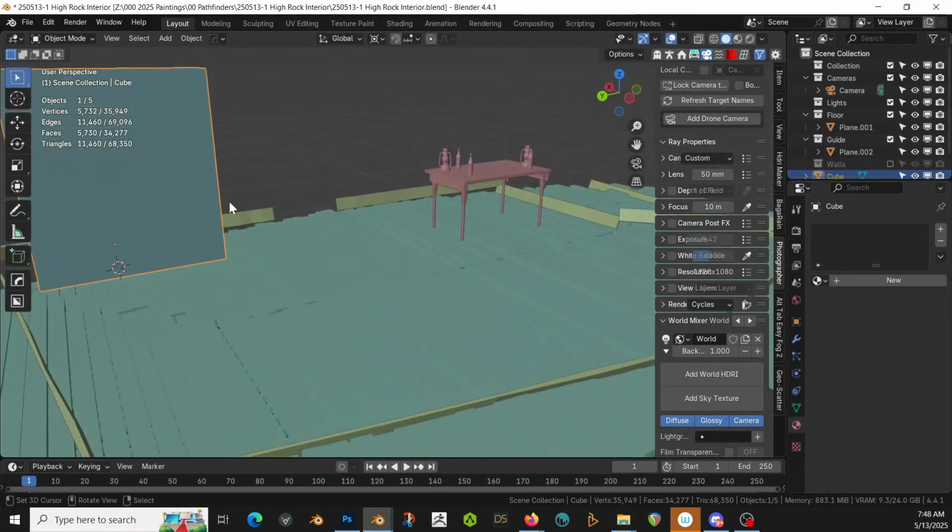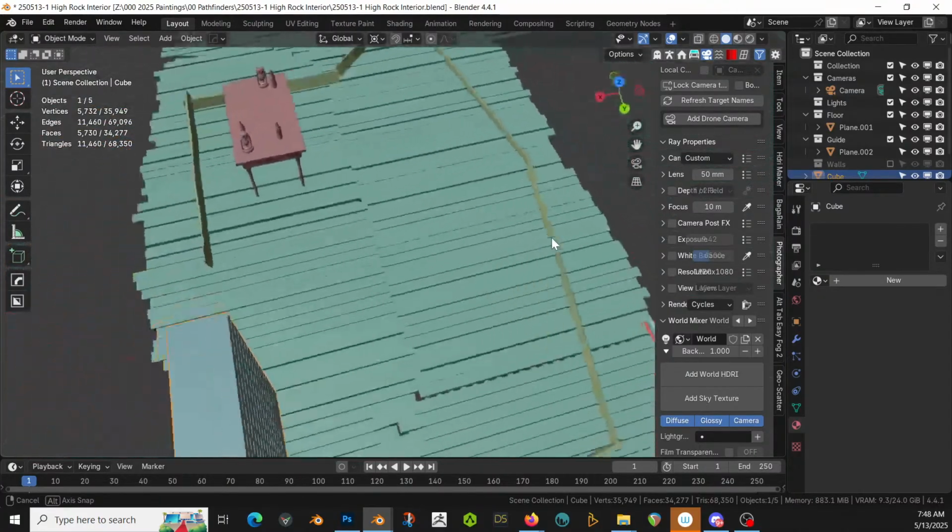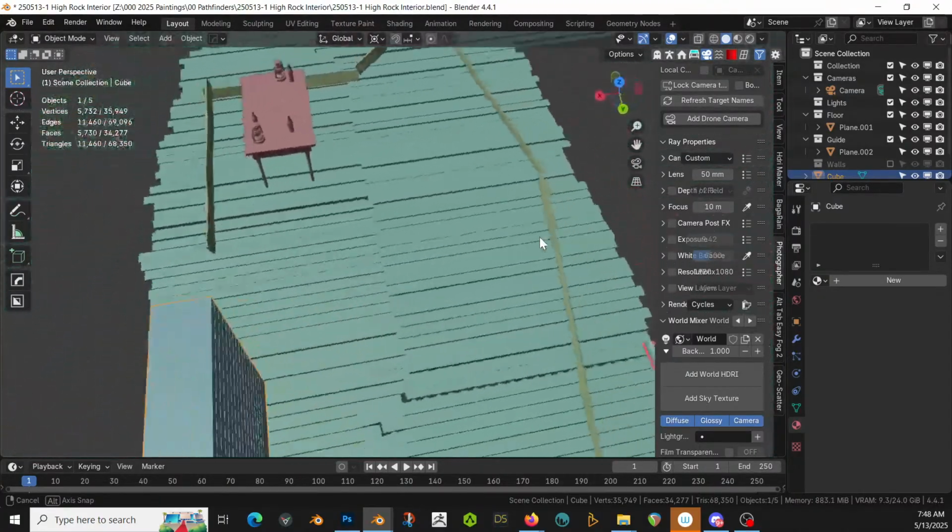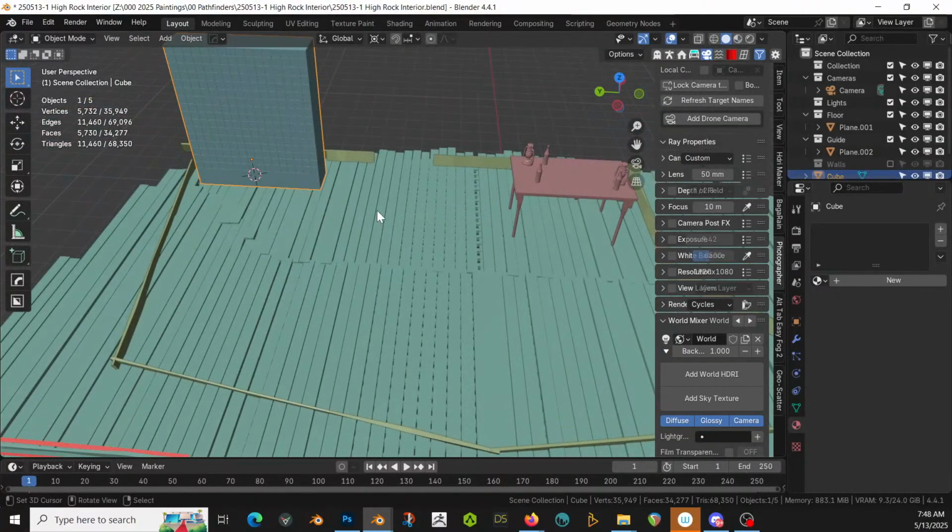So we got that. We got a table. We're going to want maybe multiple tables. What do we want to put in here? I don't do a lot of this particular kind of shot because often it's just sort of like fill space with stuff. But let's see what we can find.